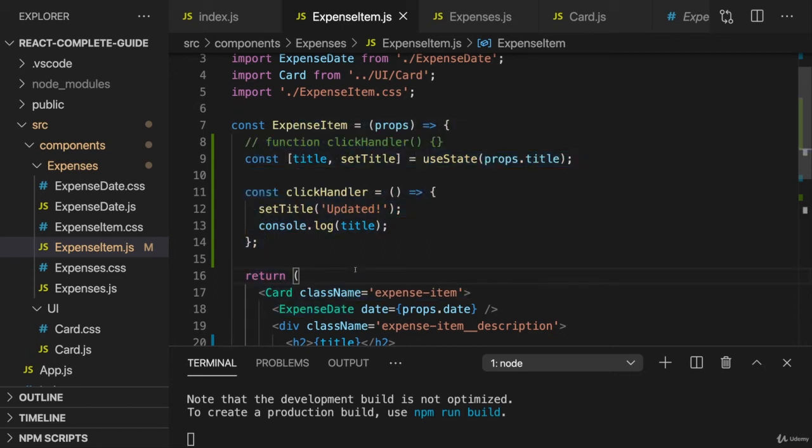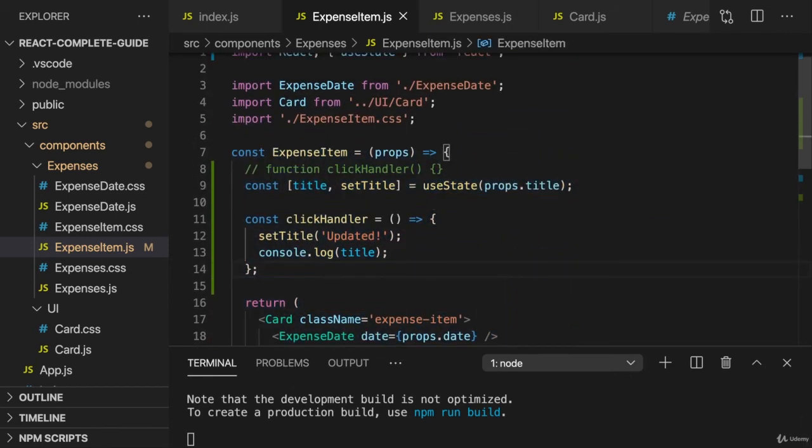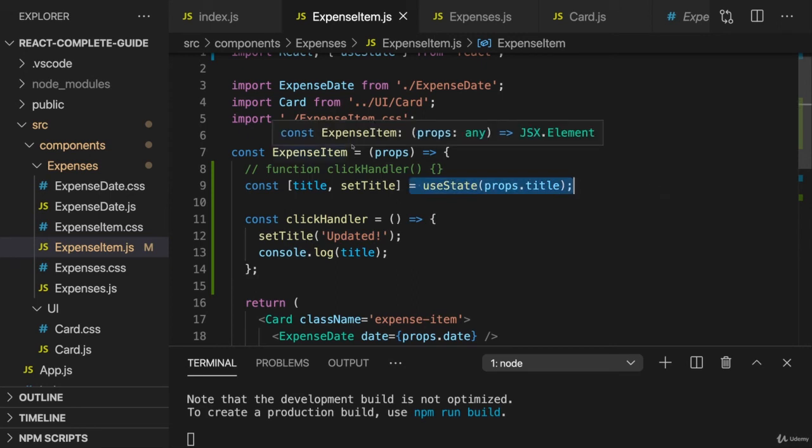And that is exactly what we need. We want to call this component function again when our state changes. And by calling this state updating function, that's happening. Because by calling this function, you're telling React that you want to assign a new value to this state. And that then also tells React that the component in which this state was registered with useState should be re-evaluated.